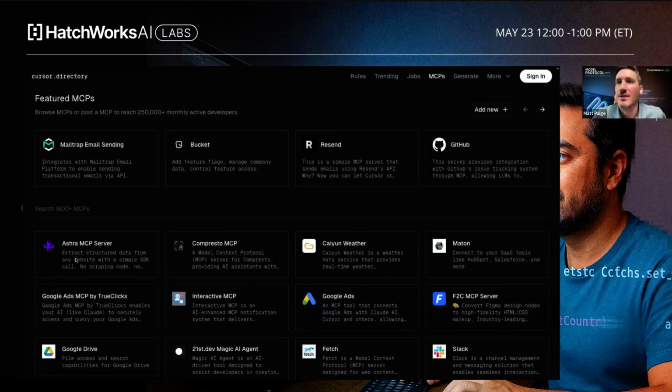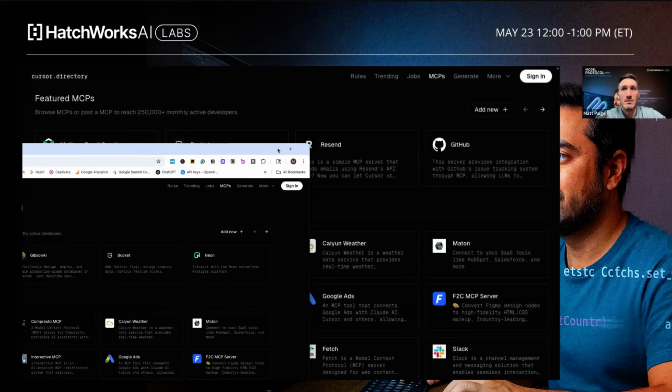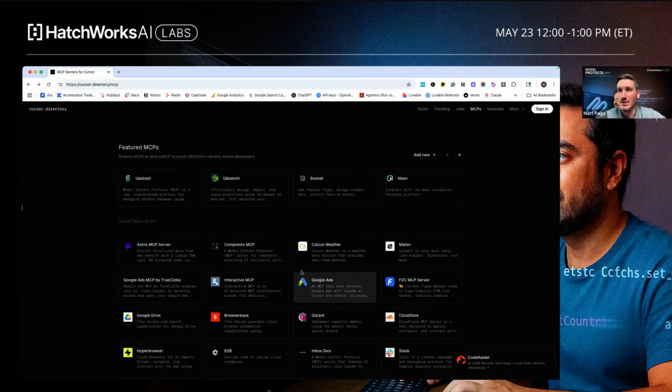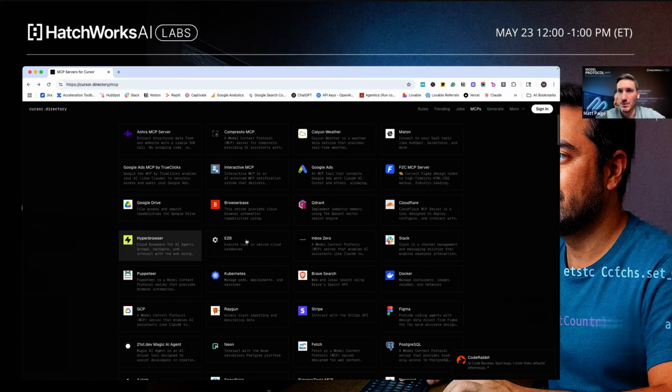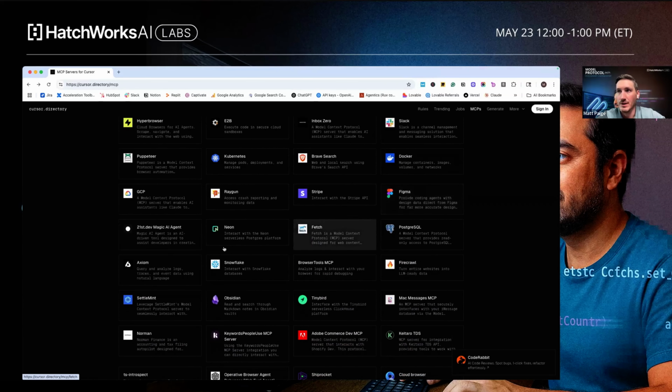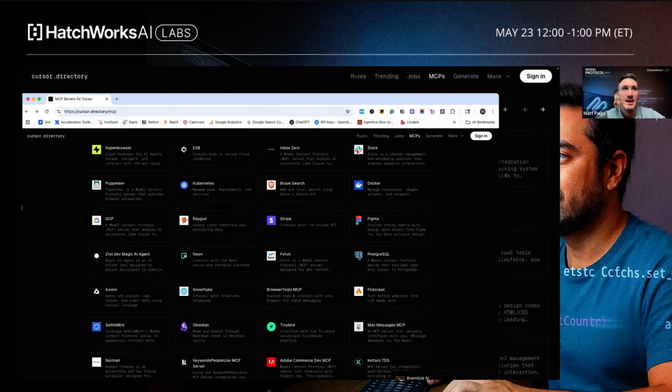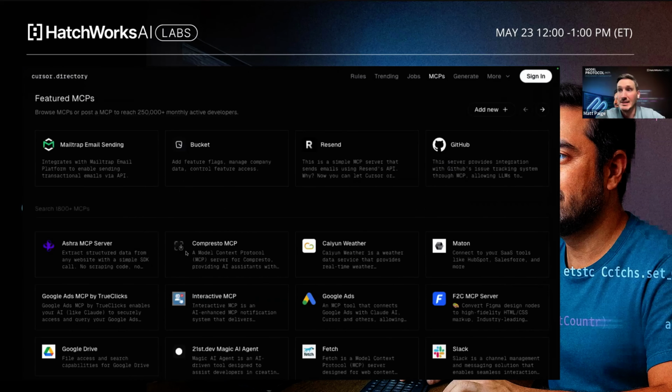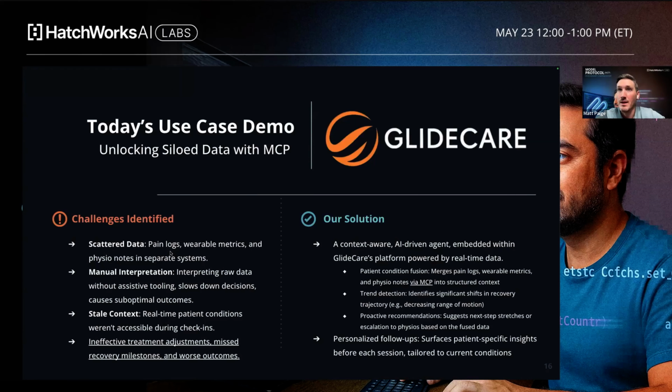Awesome. And I think there's tons of repositories out there where you can now get these MCPs and connect to them. A great one's Cursor Directory. I'll drop the link in the chat, but there's just tons of, you see like Google Ads, Google Drive, Stripe in here, Docker, Figma, Postgres, Snowflake. There's just tons of these out there, just making it easy to connect and whatnot.